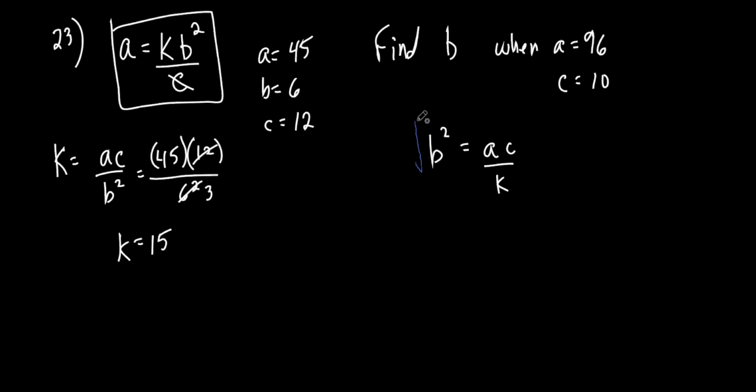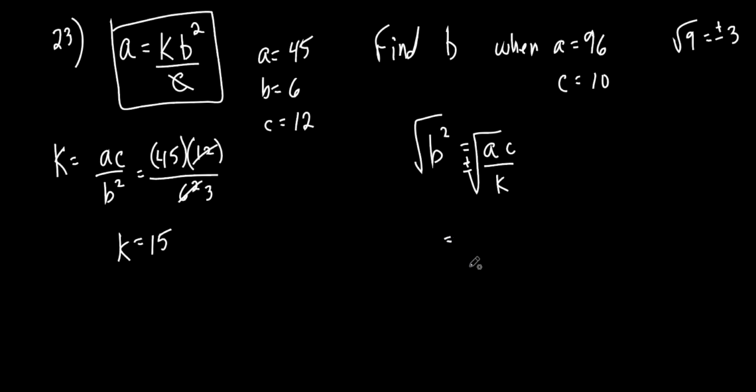But this is a B squared. So you take the square root. But remember what we do with square roots? You do it to both sides, but it's plus or minus. Have we talked about that this year? For instance, what's the square root of 9? If I just said what's the square root of 9, almost everybody in here would say 3. Is it just 3 though? It could be plus 3 or it could be minus 3, because what number squared gives you 9? Well, 3 squared, right? But also negative 3 squared. Negative 3 times negative 3 is also 9. Yes? So you get a plus or a minus. That's why you get the plus or minus right here.